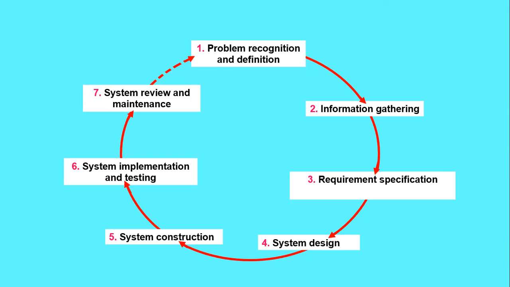And in case an analyst realizes that a new problem has arisen, or there's a main challenge that requires the entire system to be looked at afresh, then we move on to the first step, which is problem recognition and definition, and therefore making the process of system development to be called a cycle.